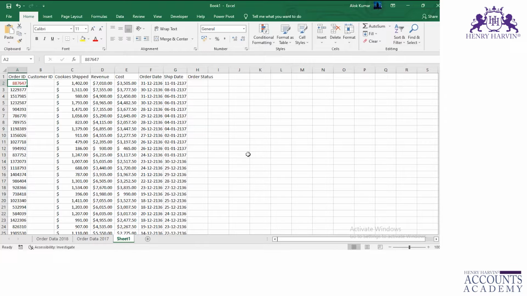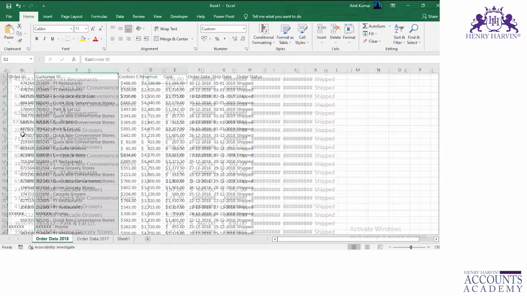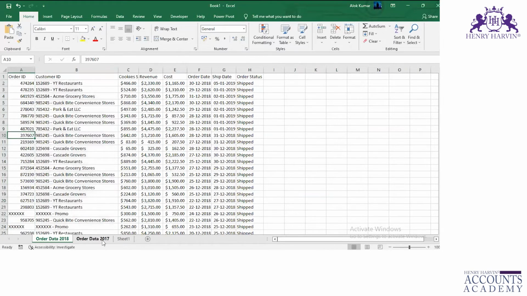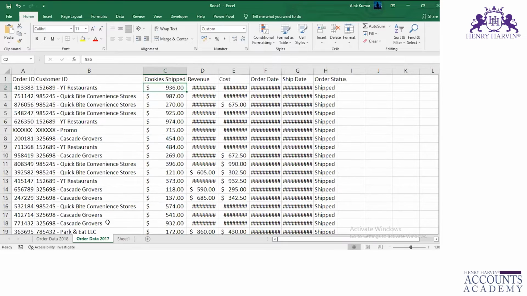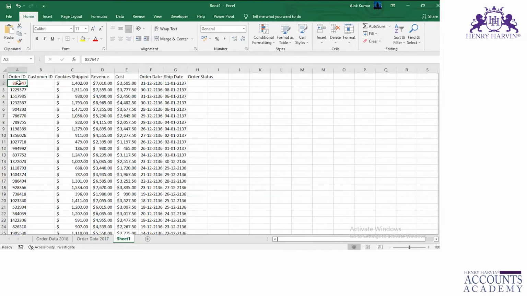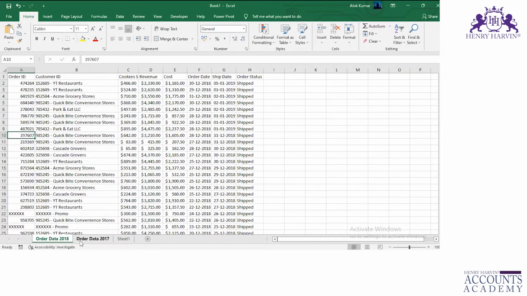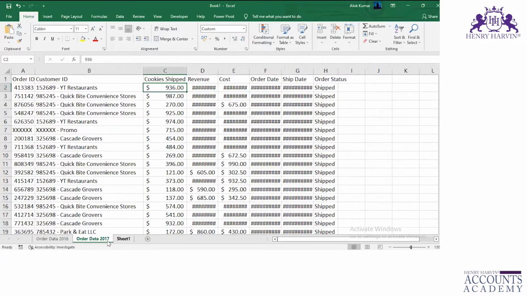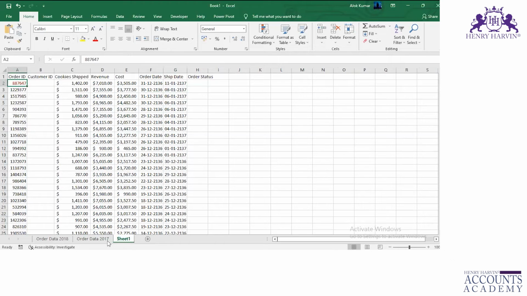So let's say first I need to figure out whether this number is available in this sheet or in this sheet, right? I need to figure out in which sheet that number is available. Is it available somewhere else, or has it only been added? If you get my concern, it won't be available in any of the sheets because this order ID has just been added.